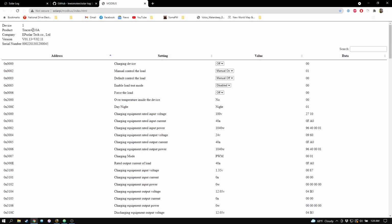Yeah, this is actually a 40 amp charge controller. It's not a 10 amp charge controller, and mine's ACOPOWER, not EP Solar. And it's not the EV Tracer. It's the, what do you call it? I think it's like a MPPT 40-Y or something like that. So it looks like they've rebranded whatever was in there and didn't rebrand everything. I found that quite interesting when I found this out.